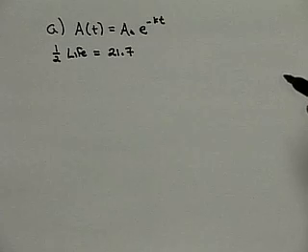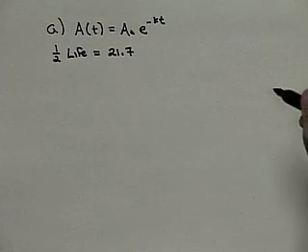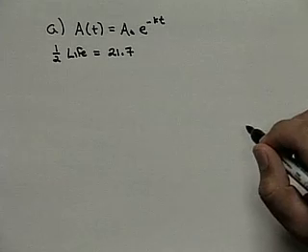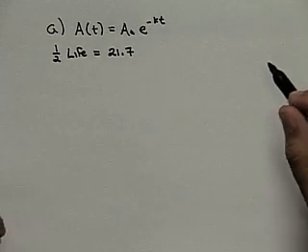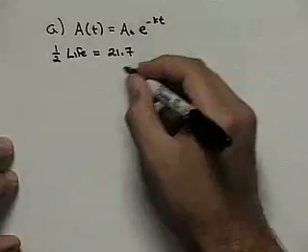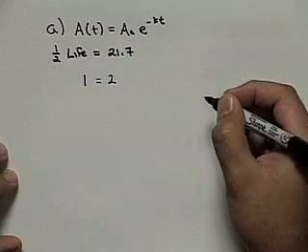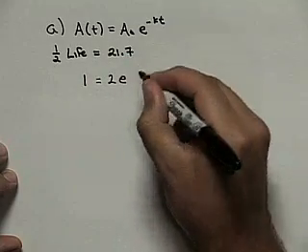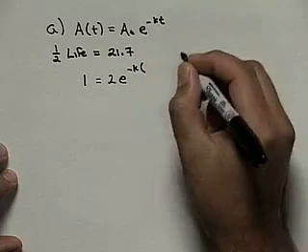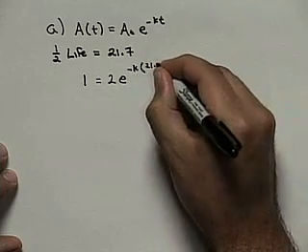Using the exponential decay function that we just saw, A of t equals A sub 0 e raised to negative kt, and keeping in mind that the half-life for this particular element is 21.7 years, we should be able to complete the function. Since we're dealing with a half-life, the amount present is going to be equal to 1/2 the amount that we started. So to make it easy, we'll let A sub 0 equal 2, and that means the present amount would be 1 because we're a half-life later. Then we have e raised to the negative k times the time for a half-life, which is 21.7 years.